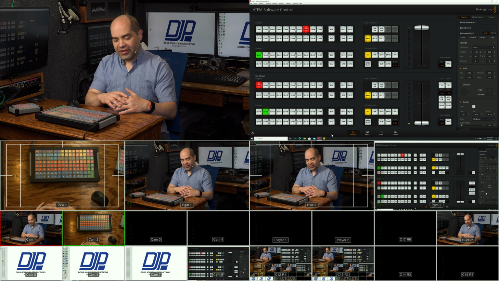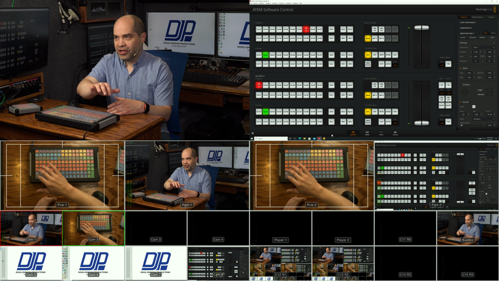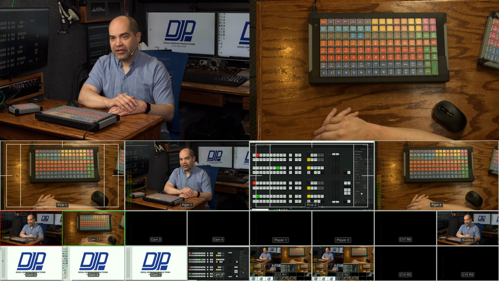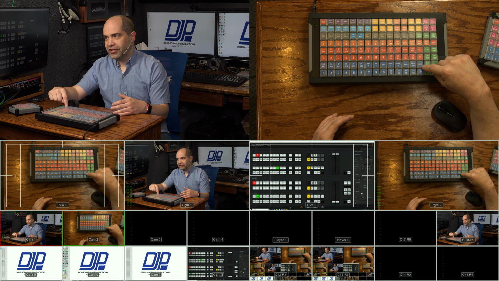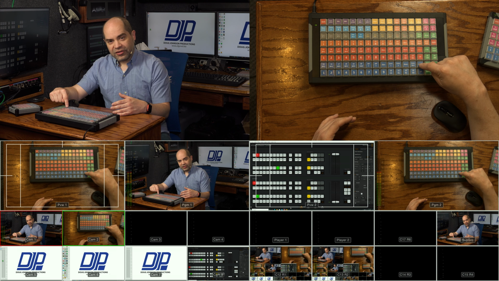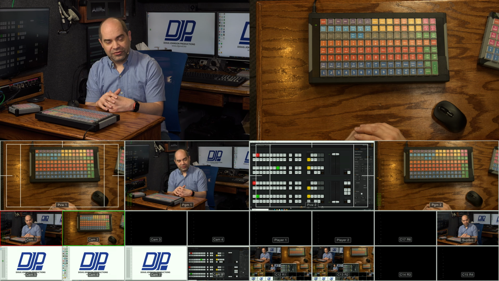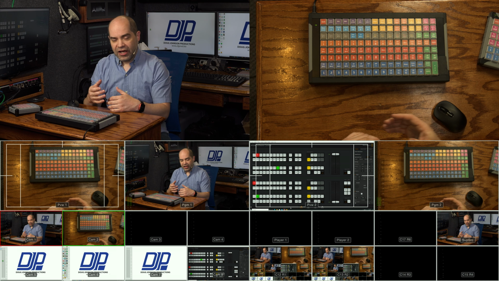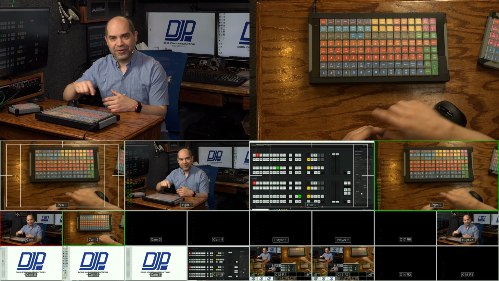Now, there's another cool thing that you can do with mix effects engines, and I'm going to switch to my overhead shot over here in the upper right. And you'll notice that on my control panel, I have a button here that's labeled ME2. There's actually two of them, one for preview, one for program. This button actually allows me to take the program output of ME2 and use that as a video source on ME1. Well, why in the world would you want to do that?